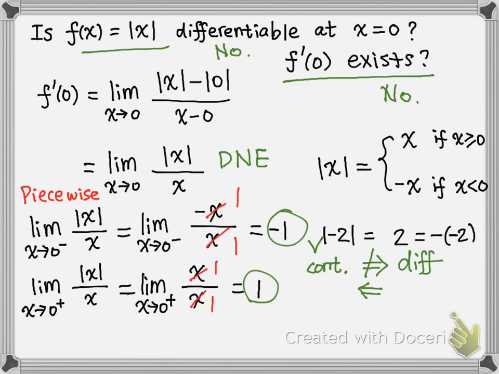We learn continuity first, and then we learn differentiability. So differentiability will go back up. It will imply continuity. But continuity does not necessarily imply differentiability, which is demonstrated in this example.